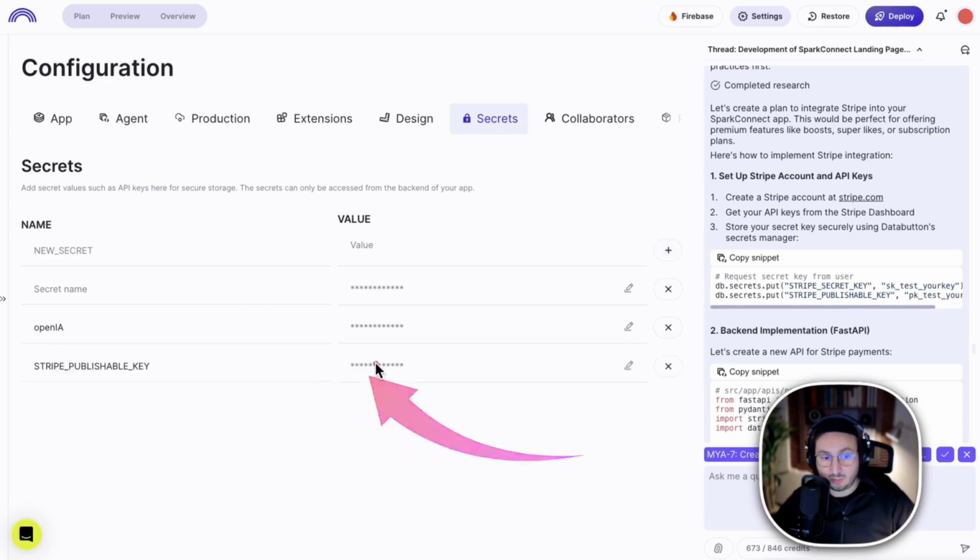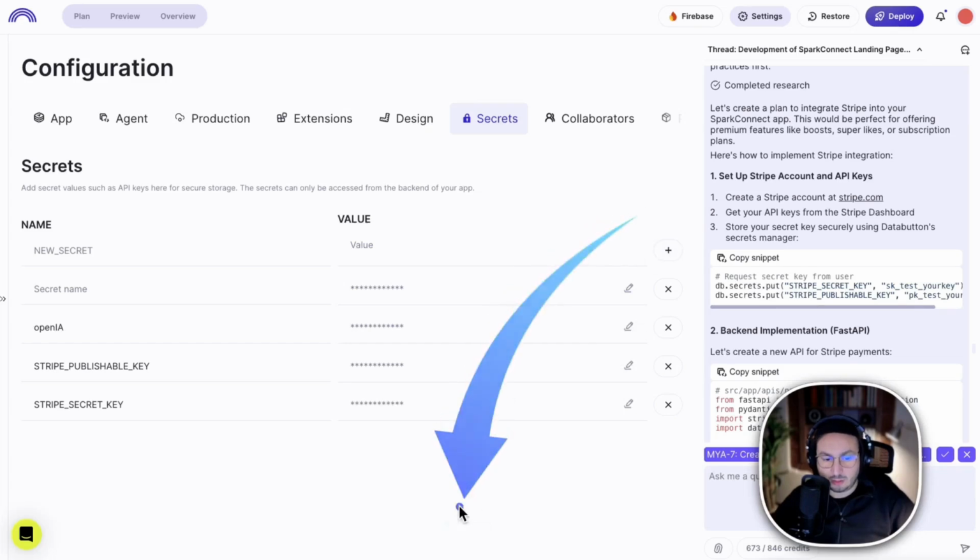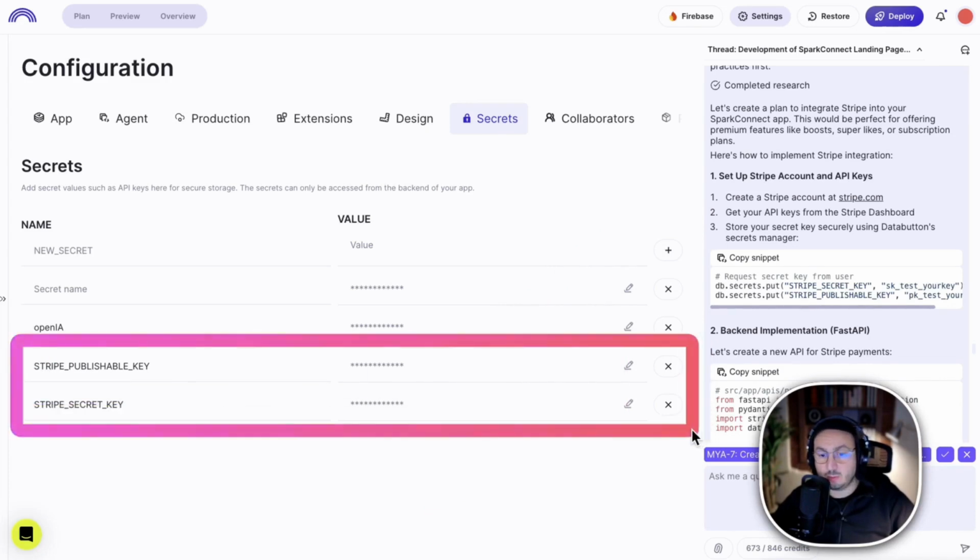Of course, the code will be hidden like this, and now I add Stripe secret key. So this is the secret key. I copy it here, so I will go copy it as well. As you can see, it's so delicate. In fact, this key sends me a code on my application for security, to verify that it is indeed me who will retrieve the secret key. I put it in to be able to retrieve it quite simply. And there you go, it has just been added, as you can see here. So as a result, I now have the information regarding the public and secret key. That's all you need to do, so you won't need any other information.